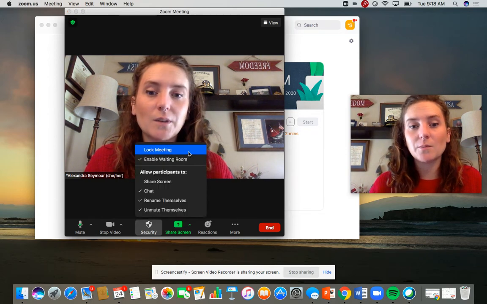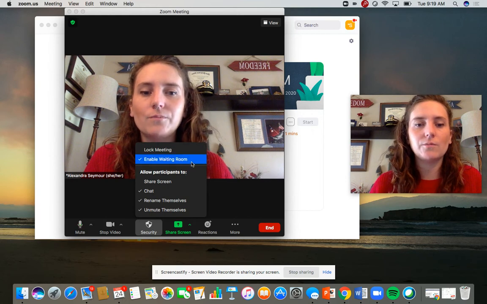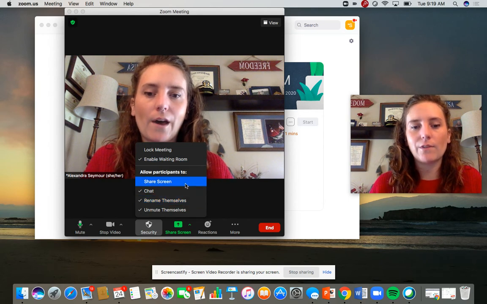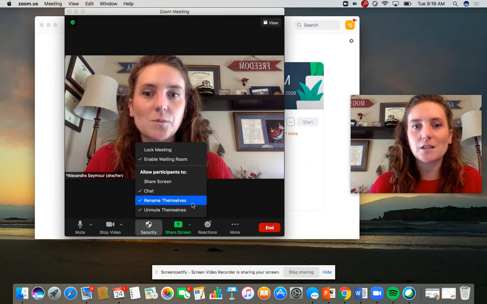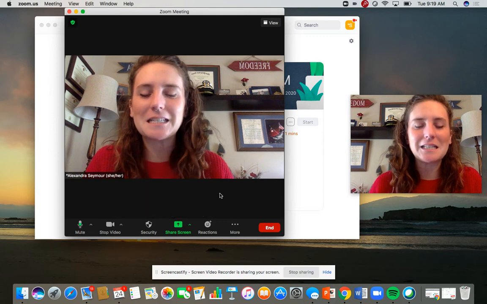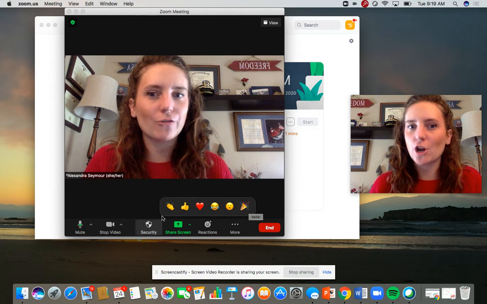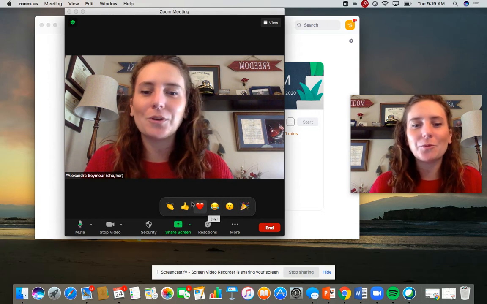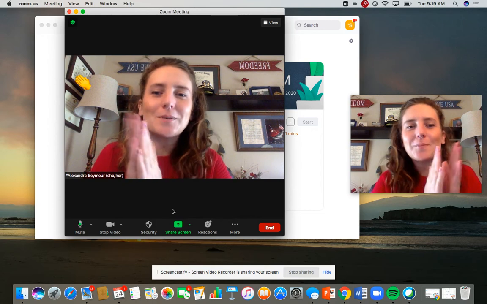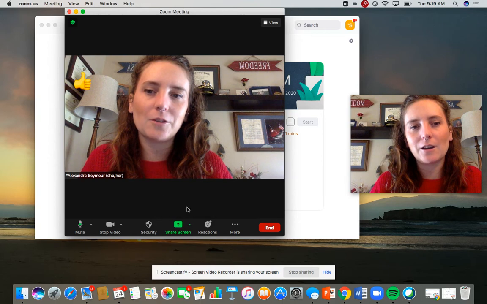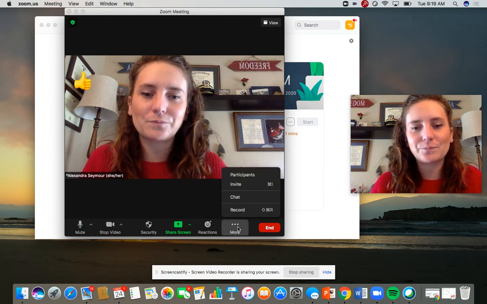And then you're going to see your security options. If you wanted to lock the meeting, you already have your waiting room enabled, you can let people rename themselves, unmute themselves, all of that. Within a small reading group, all of these accessibility features, you should let people have them, just so that they're not asking you for those capabilities. Also, you have reactions, so people can use that as a nonverbal way to respond to each other. If you really like what somebody's saying, do your little clappy symbols, and so on, and that will just disappear in a minute. But you can do all of those little symbols.